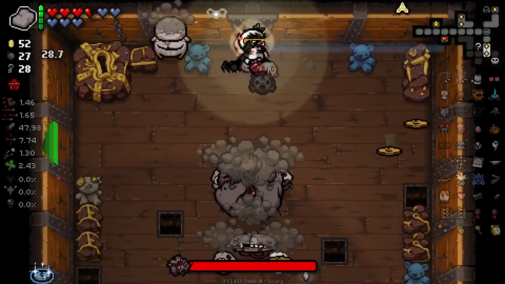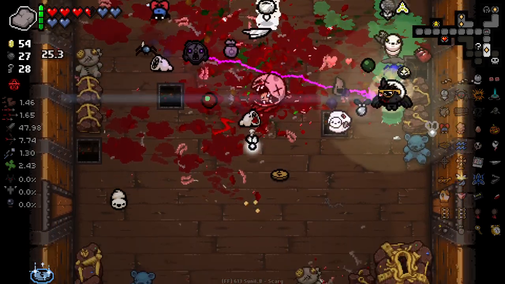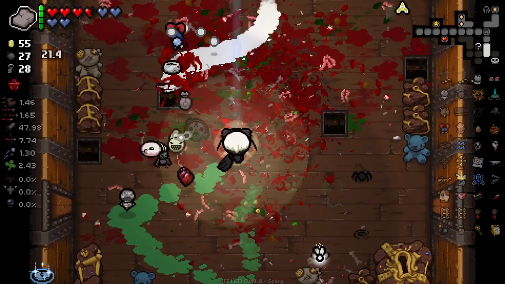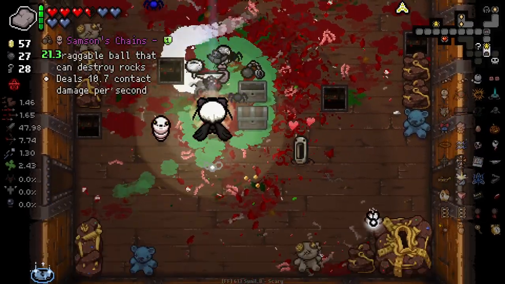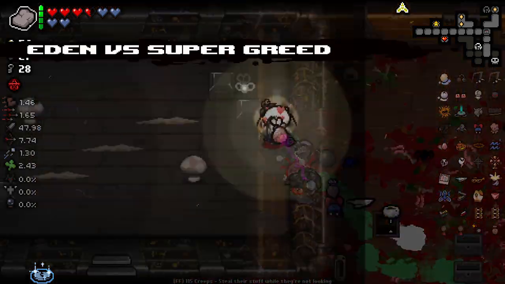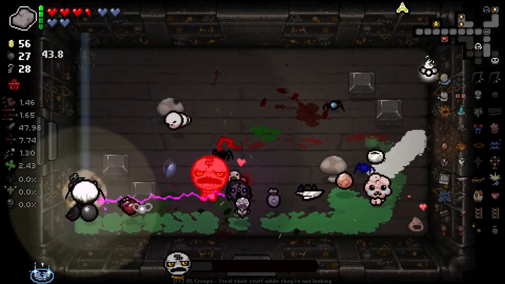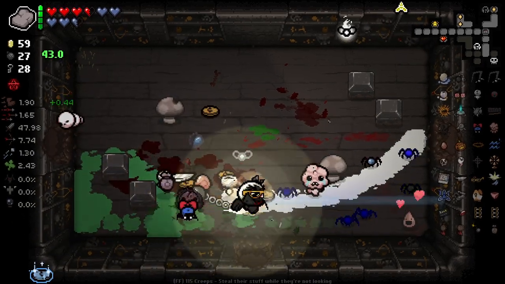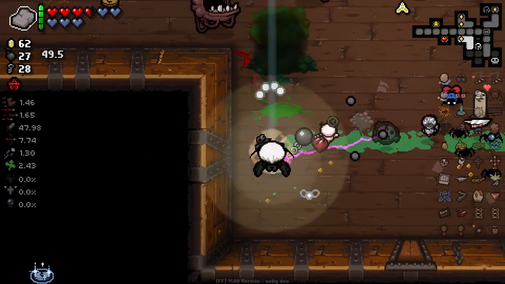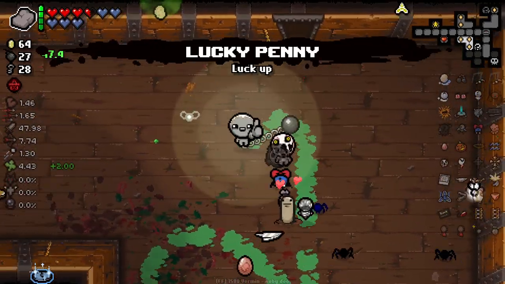Okay, we're not doing too bad now. So many enemies about. Go away from me, big head. Tonsil as well in there, why not? Okay, I should get some soul hearts out of this. We got one so far. No, two, there you go. Was that a whole room? What the hell? Double luck pennies, nice.